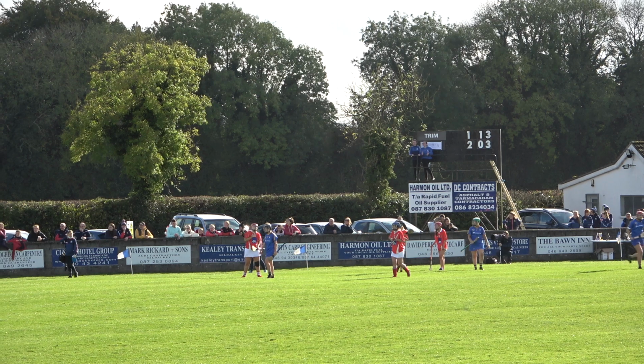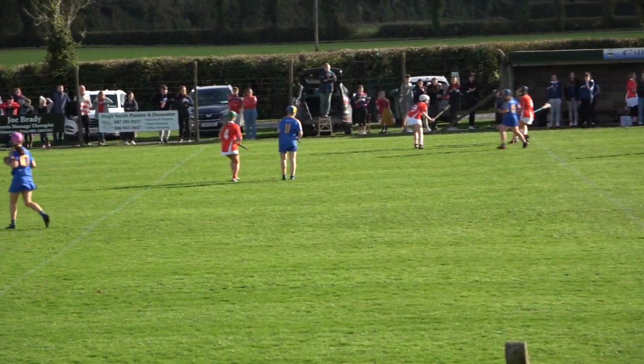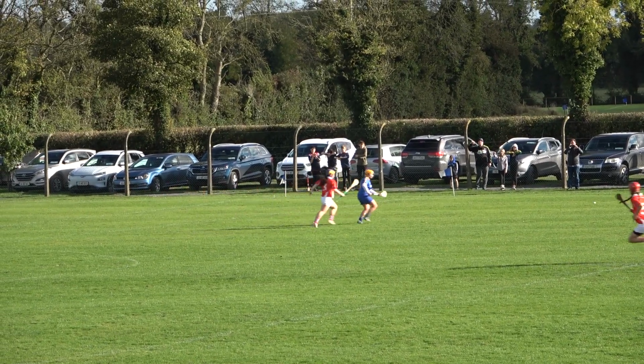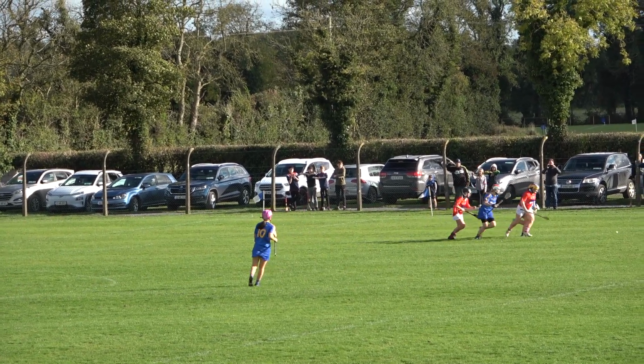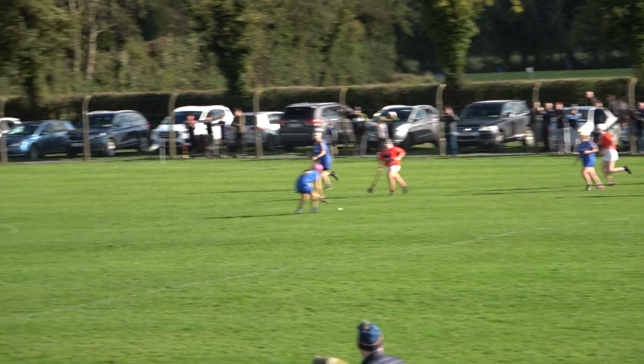Ball played on down here to substitute Hannah Kerwin. Hannah one-handed, doesn't get it up. Second time does get it up. Hannah Kerwin strikes the ball nicely down the wing towards Katie Holden. Katie and Ciara. Ciara's with her player. Ciara, does she win the ball? Yes, she does. Needs to bring it on out. It's coming out towards Molly. Ball in there towards the danger person, Amy Kinsley.